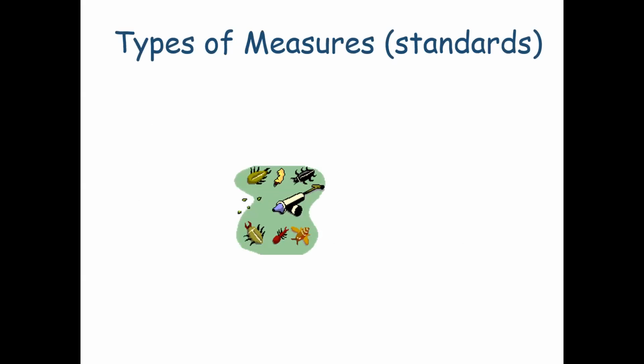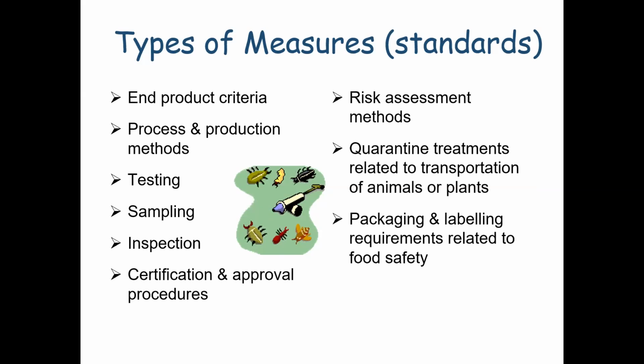Now, when we look at a measure, what exactly do we mean by a measure? Measure to protect. So normally you would picture it as when we are saying that we are trying to protect the human beings, or you're trying to protect the animals, or you're trying to protect the plants. From what? What are the types of measures that you'll put in place? So mostly a person would think of specifications, the end product specifications. That is the first thing which comes to mind, like we would say pesticide residues, or we would say veterinary drug residues, or we will talk about the X beetle not coming into the country. But in addition to that, there are a host of other things. So only one aspect is the end product specification or criteria.